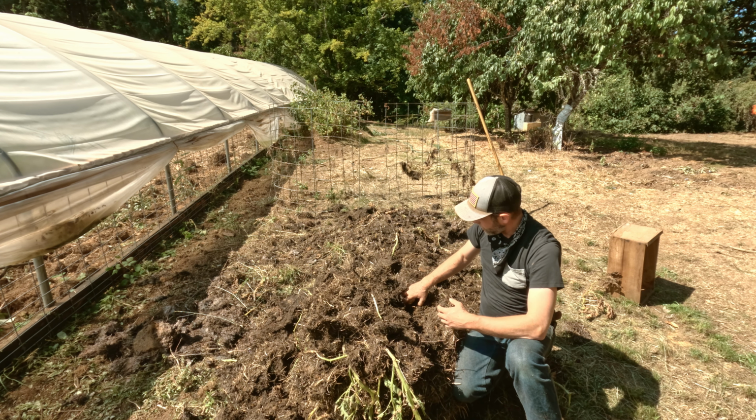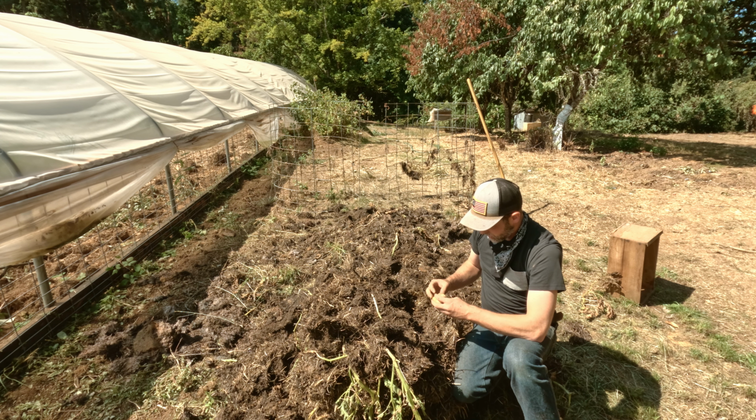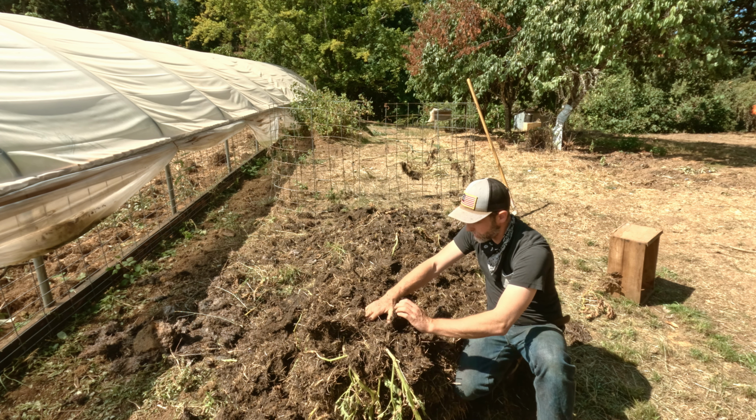Once again, it's all learning. We'll figure it out as we go. Got some odd shaped guys, but hey, they're edible.